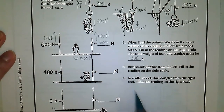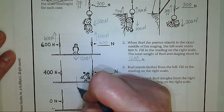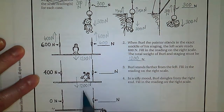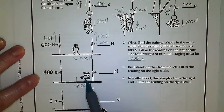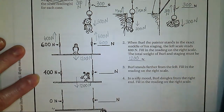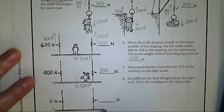So number 3, Burl stands farther from the left. Fill in the reading on the right scale. So again, we've already figured out what the weight of him and this staging is, right? It's 1200 newtons. And it's still going to be 1200 newtons even though he's dancing around here. So to figure out what this other one is, we're going to take our 1200 newtons and subtract the 400 newtons that we see the one rope is supporting, which leaves us with 800 newtons that have to be supported with the right rope.